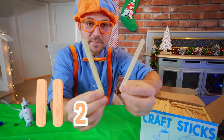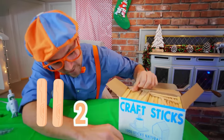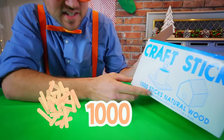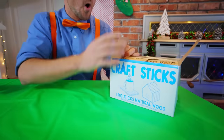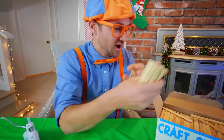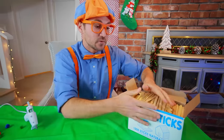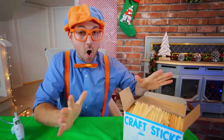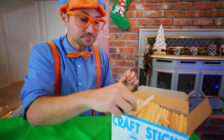Yeah, two popsicle sticks. Whoa, and it actually says there's 1,000 sticks. Whoa, that is a lot of popsicle sticks. Okay, well, I think we should probably count them so then we can make sure that we got all 1,000 of them. Ready?